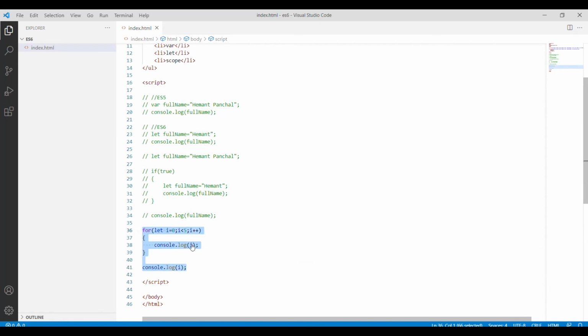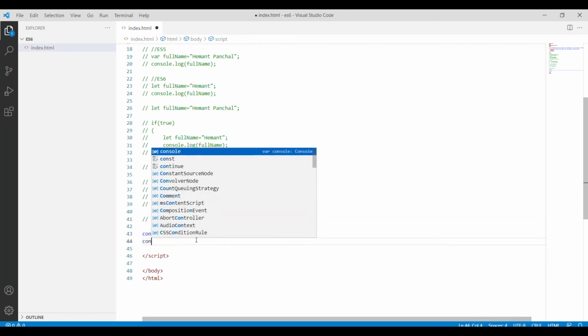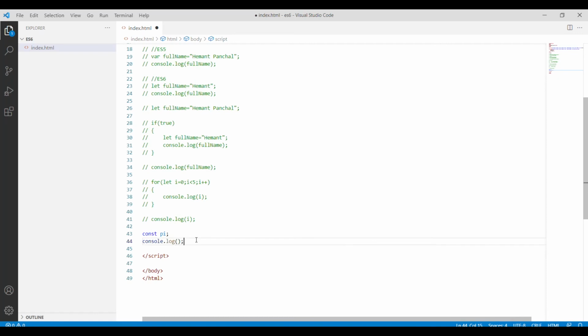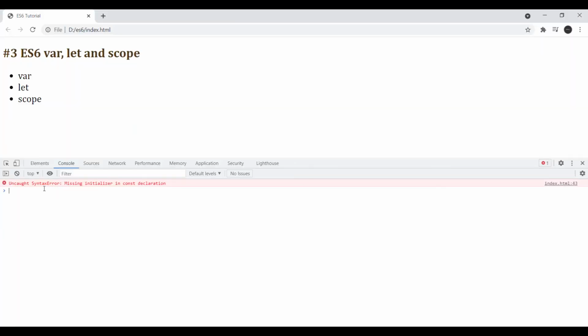Moving on, let's see how const works. Let's say a pi value. Let me declare const pi, and I will print it with console.log pi.